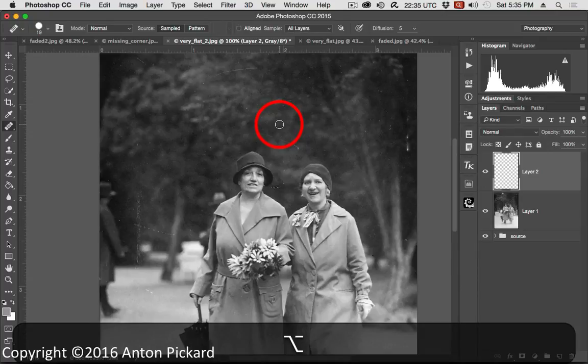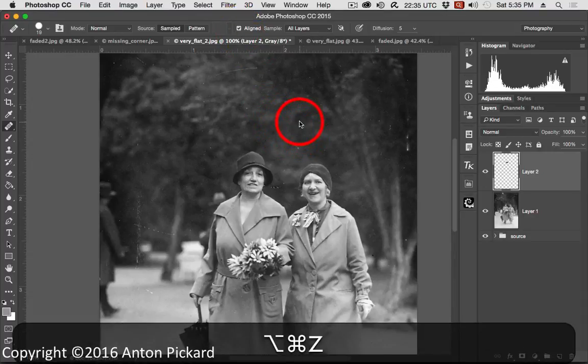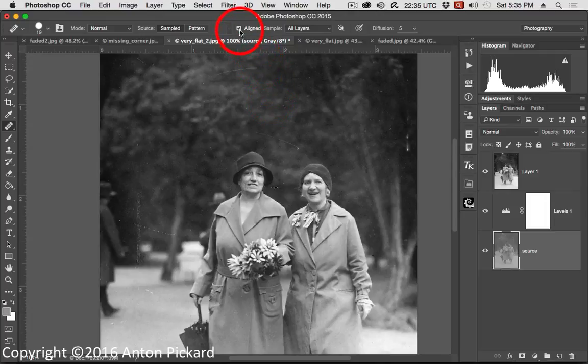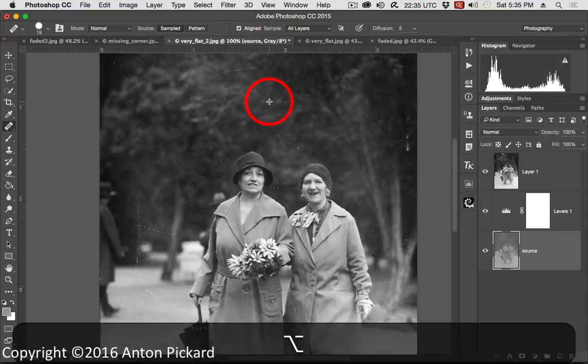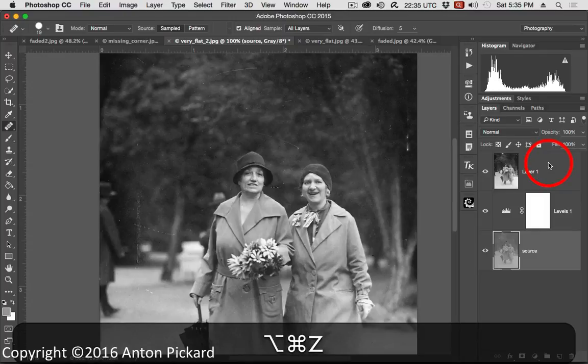Click once on that, then release the Option key, and then again I'm just dabbing, and you can see the crosshair. Every time I dab, the crosshair is always going back to the original place. Now it's creating a bit of a pattern here. So if you turn on aligned, let me undo all that stuff first. I'm going backwards with Option Command Z to get me back to where I was. If I turn on aligned now with this tool, and if I click right here and dab, oops, I'm now messing up my source file. I went back too far.